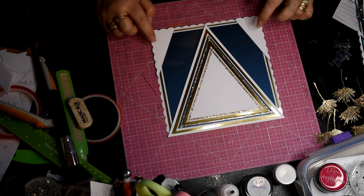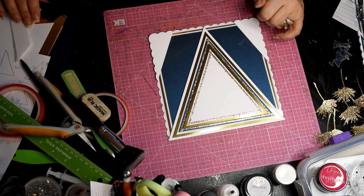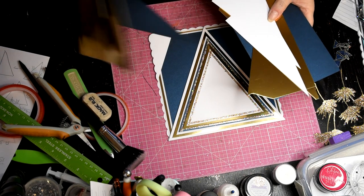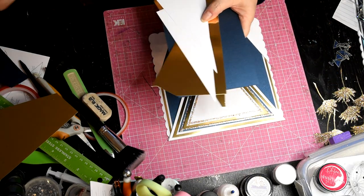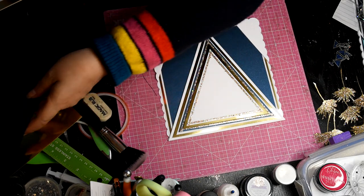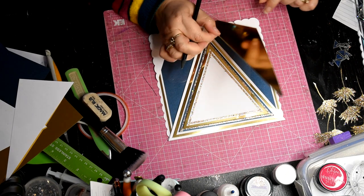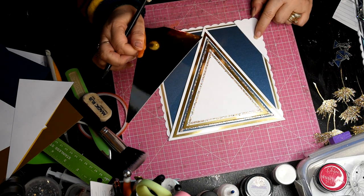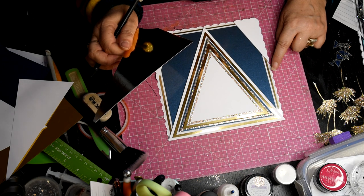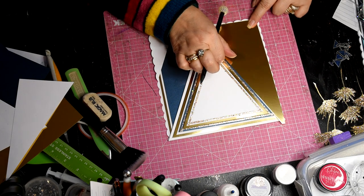Right, so we're going to do these little corner bits here. So I've just got some leftovers. Quite a few bits of leftovers. So all I did on this, no measurements, just find a nice sort of angle. There's a nice angle. And we're going to go in with, so underneath we've done the gold on top of the scallop. So we'll go gold.